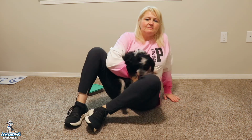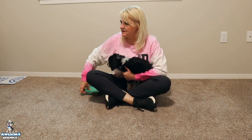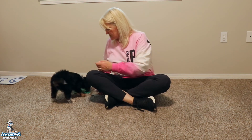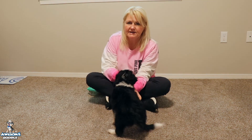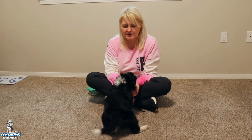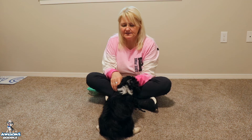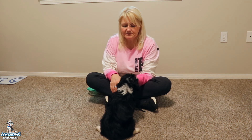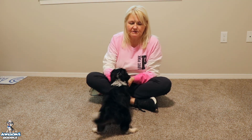One of the best things about getting an Awesome Doodle puppy is a little protocol that Tom has set up for us to start at six weeks. What we do is we work on a calm sit. A puppy's normal reaction when they come up to you and want your attention is they jump on you and paw at you. We want to counteract that — we want them to come up and sit down. We've only been working on this for a little less than a week, and you can see how quickly they learn. We're not going to push their bottom down or tell them to sit, but when it happens naturally, we start giving treats — pretty quickly at first.